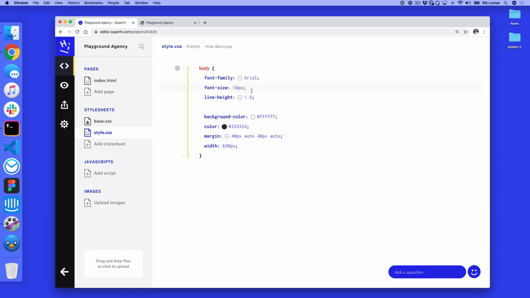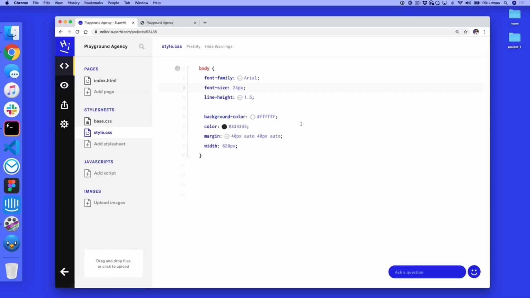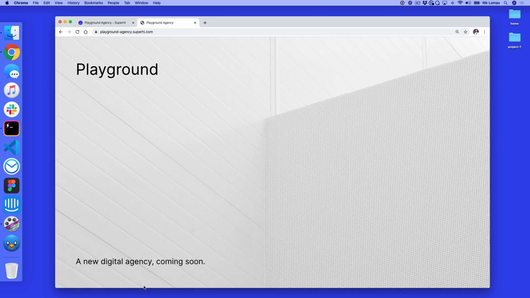So let's just quickly make the font size a little bit bigger. So from 16 to 24px. So what we'll see now is we'll have something a little bit larger. So if I want to style up the entire page with a certain typeface, I would generally do it on the body tag. Our typeface is exactly the same here and here. So when I'm going to go and add things in here, I'm going to add some typeface to this page. I'm going to do this on the body tag.